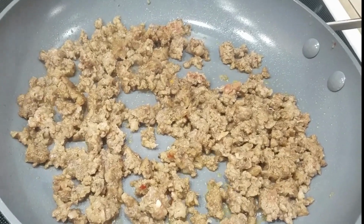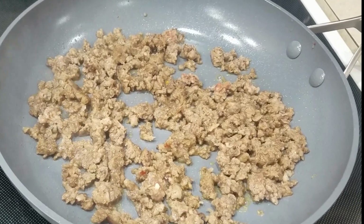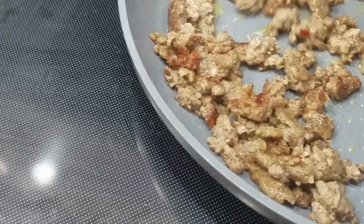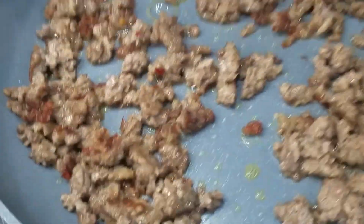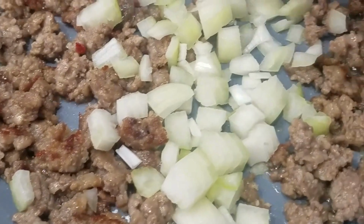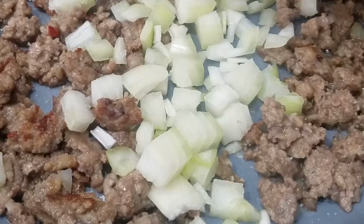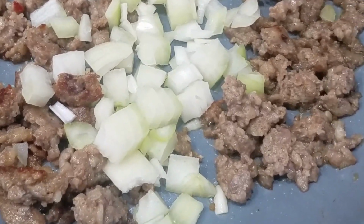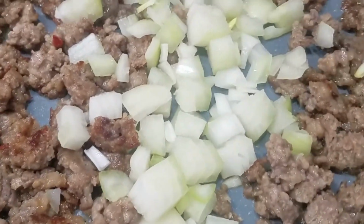Fortunately, this was some premium sausage, which means there's very little fat in it, but it's looking good. Okay, my sausage is browned. I'm ready now to throw in my onions. This gives the onions a chance to cook thoroughly, because it doesn't take long in the oven, and I do prefer my onions be fully cooked, kind of translucent, before I put my egg mixture in.